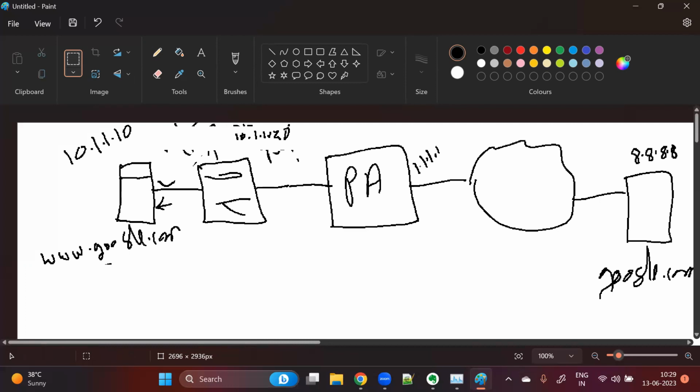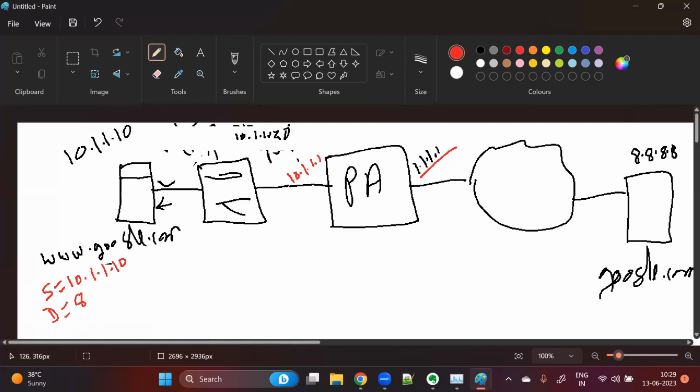So I'm also explaining how the traffic flows over the internet. Let me give the IP address: it is 1.1.1 here, and here it is 10.1.1. Our source IP is 10.1.1.10, and the destination is 8.8.8.8, which we got from resolution.